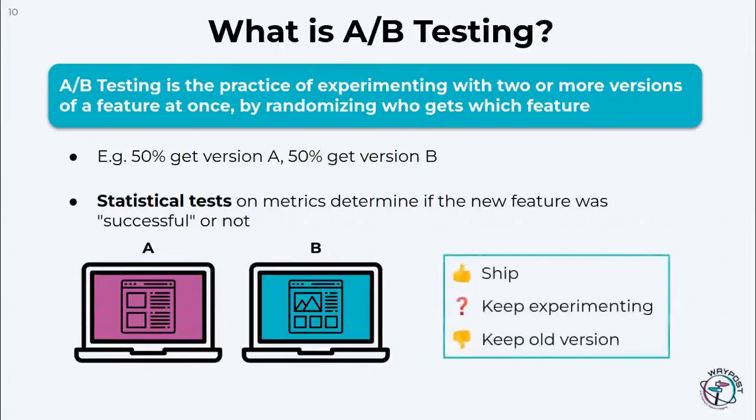We can use this information to make a decision on whether to ship the new feature, keep experimenting, or stick with the old version. And just a quick note, we'll be using the terms A/B test and experiment interchangeably going forward. Now, despite being extremely useful, A/B testing comes with several challenges.